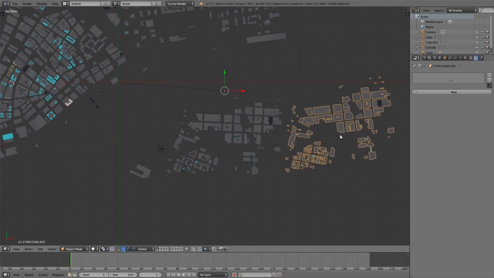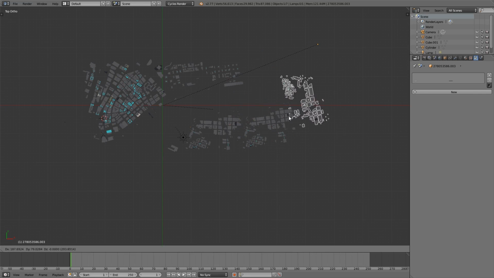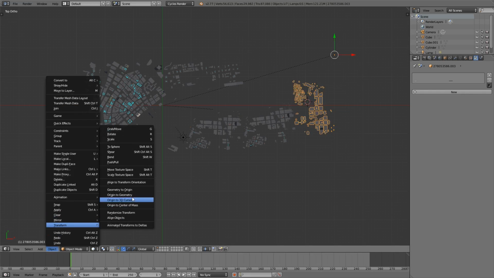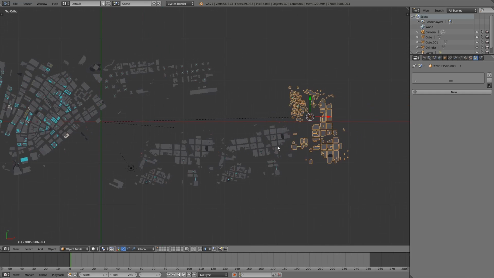So I'm going to go ahead and kind of extend this river out to about here. And then I'll Shift D, rotate them. You can see us doing this because that's where the origin point is at. If I wanted to move that, I could just tab into edit mode, select all these, Shift S, cursor to selected, tab out of edit mode, object, transform, origin to 3D cursor. And then we have our origin right there, just to make it a little more handy.